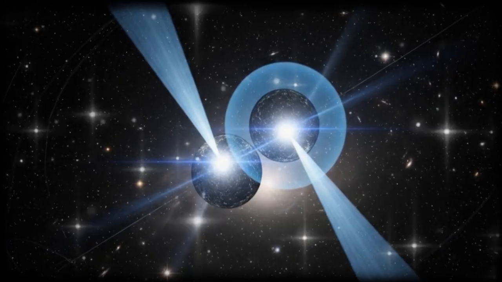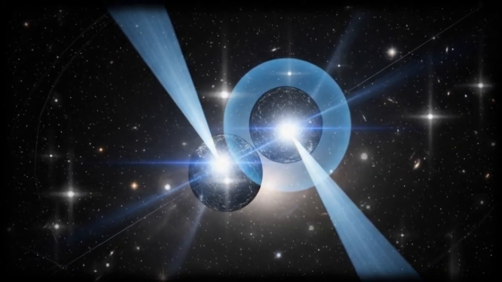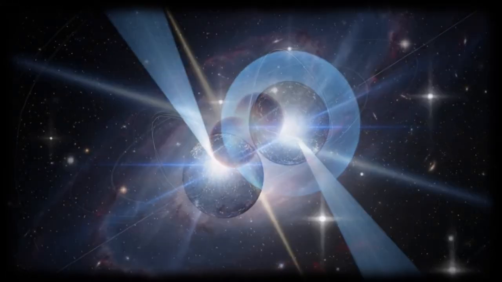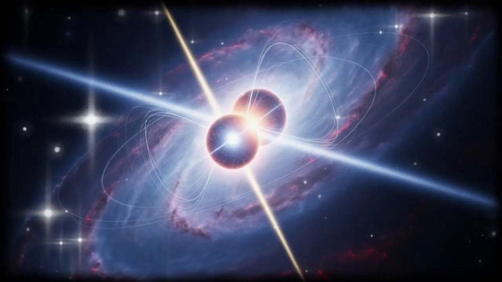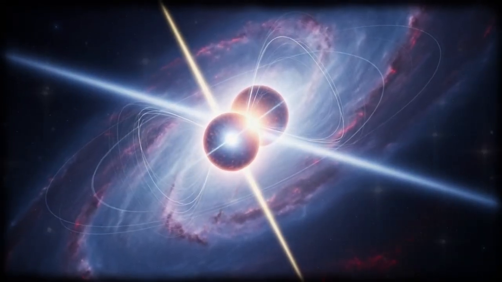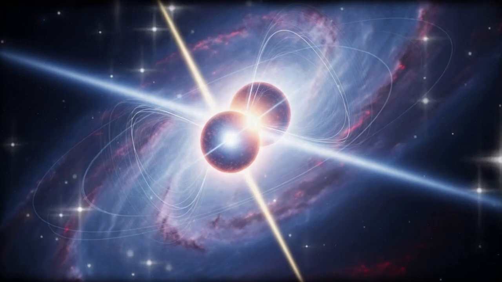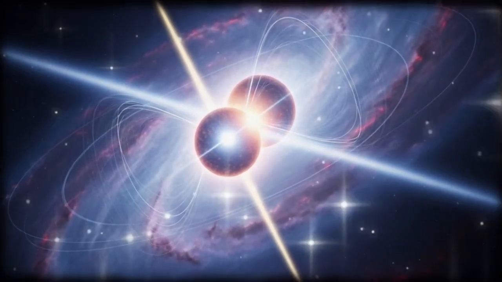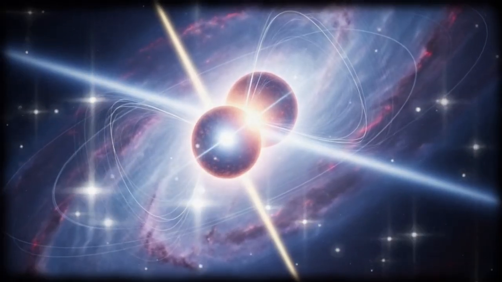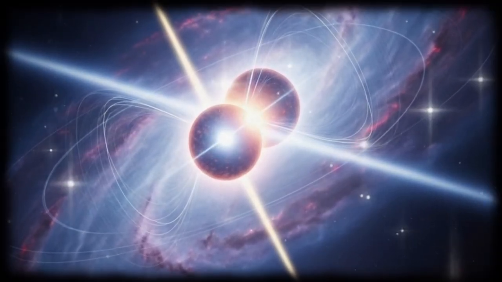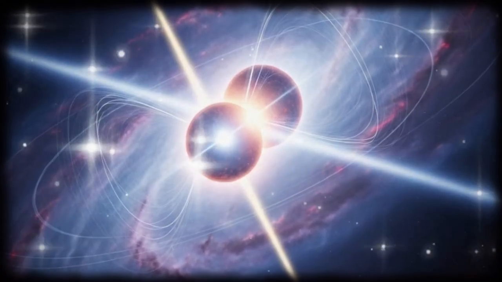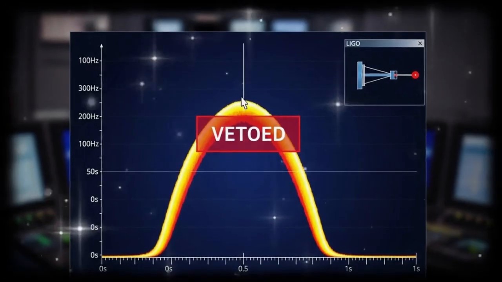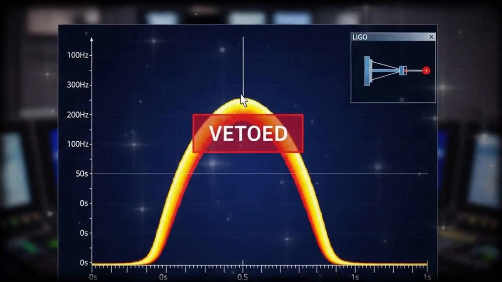The LIGO collaboration had been preparing for this moment since the early 1990s. The instrument that made the detection was actually LIGO's second major configuration, called Advanced LIGO, which had just reached design sensitivity after years of upgrades that improved the strain sensitivity by roughly an order of magnitude over the original LIGO instrument. The new configuration had been collecting data for only 4 days when GW150914 arrived, making the detection not just scientifically historic but historically ironic.